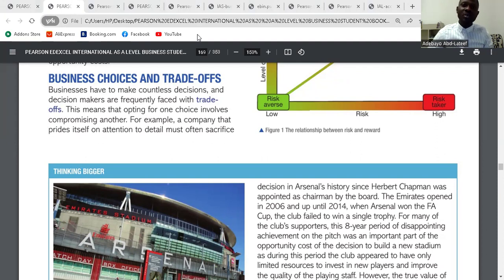Note, opportunity cost is not the same as trade-off. Opportunity cost is just what you are giving up to get what you need or what you want. That's an opportunity cost. But when it comes to trade-off, it is not the same. For trade-off, it means you are giving up one thing for something else to come in. That is trade-off. Do you get it? Yes. You gave up one thing in return of another.